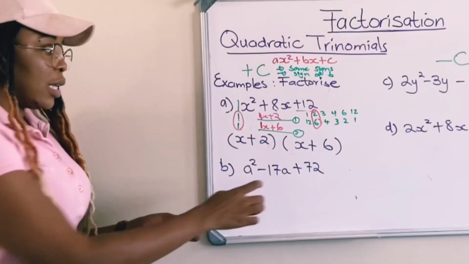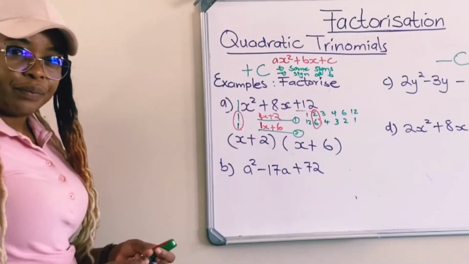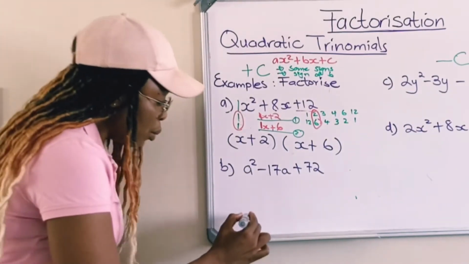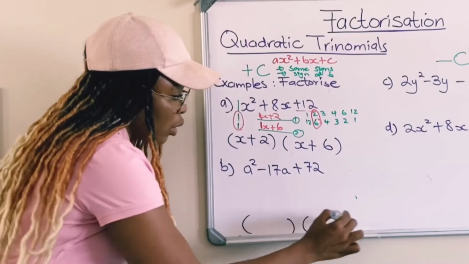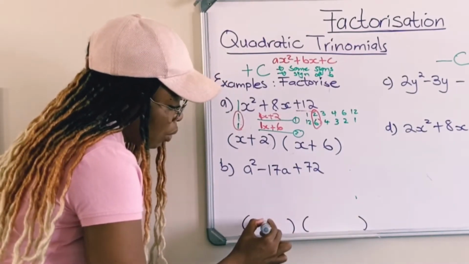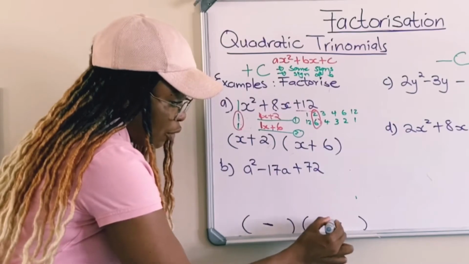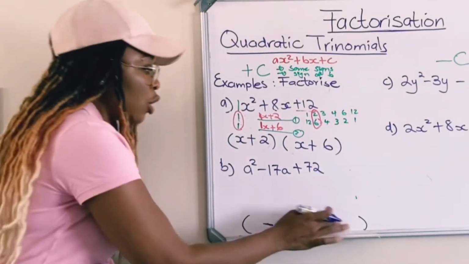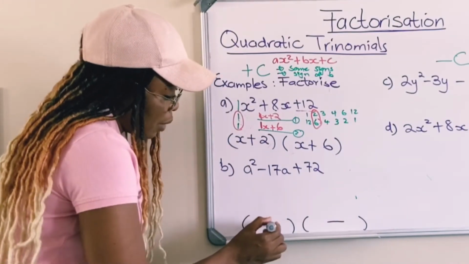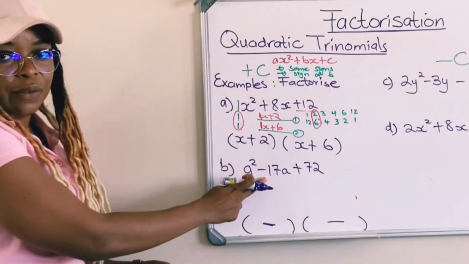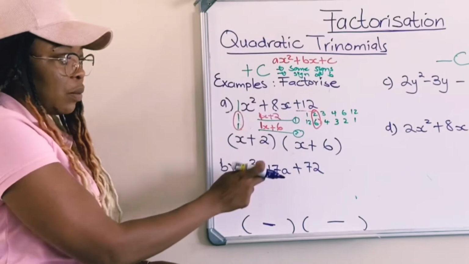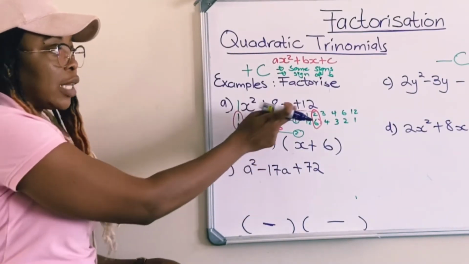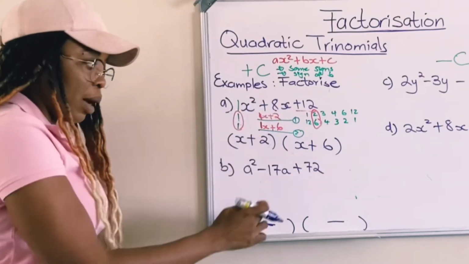Remember, this is already telling me same sign. Which sign? This sign. So it means my two brackets will have same signs. They will all have the sign in front of B. That is only when the sign in front of C is plus. So take note, plus sign in front of C, same sign. Which sign? Always take the sign in front of B. It's not always that it's plus, sometimes it's minus. So it just tells you same sign, which sign, this sign in my brackets.